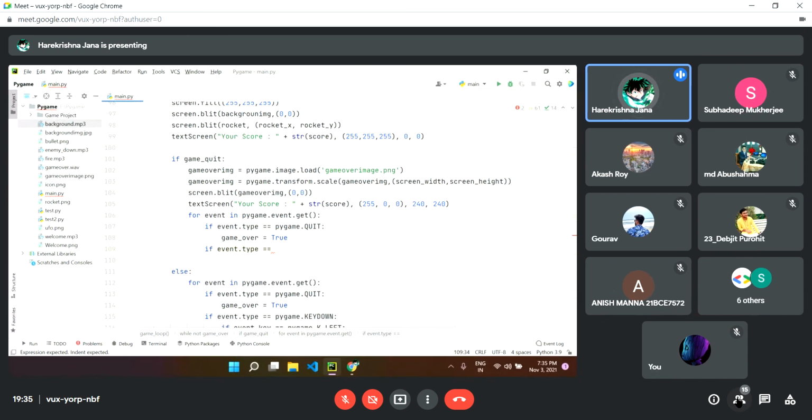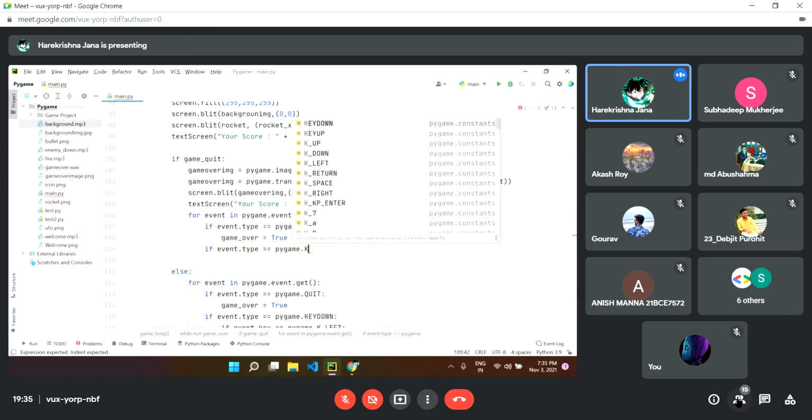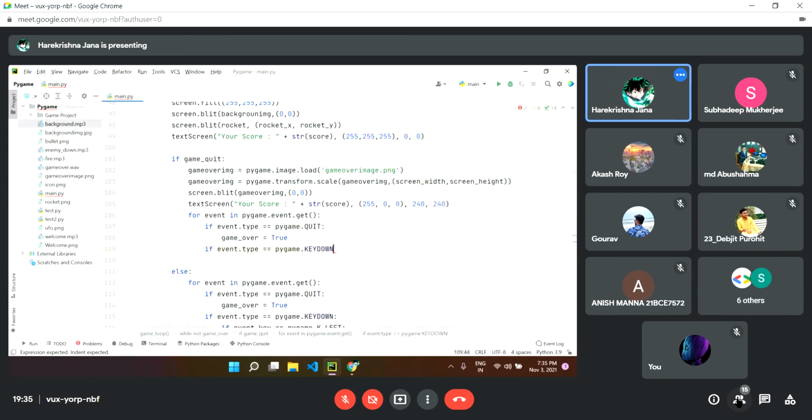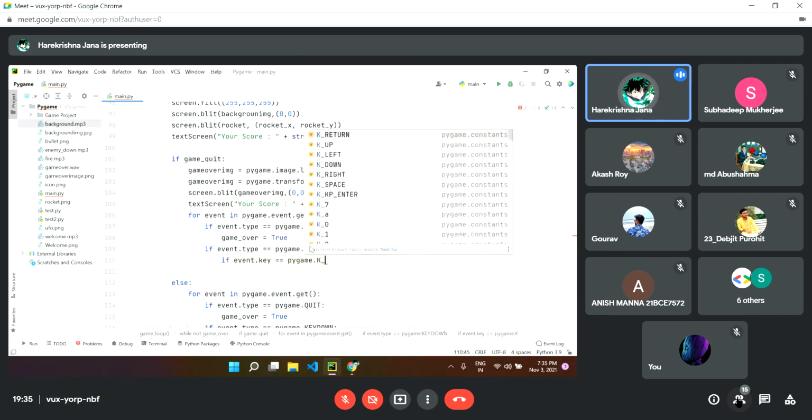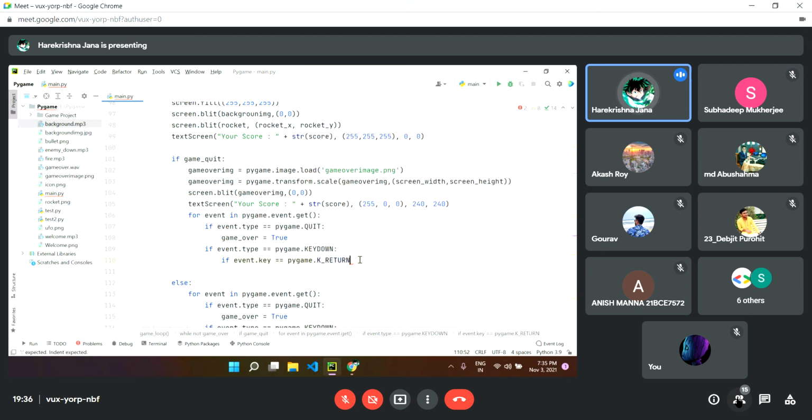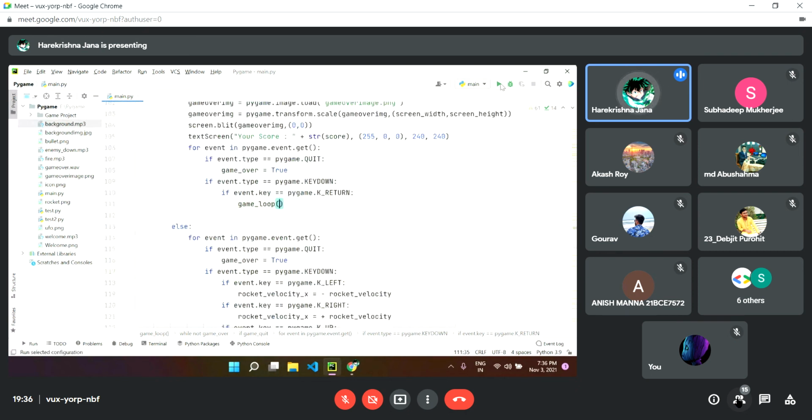So it will be pygame.KEYDOWN, and if event.key equals pygame.K_RETURN. This is the enter key. Then it will call the game loop again. Okay.